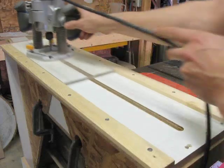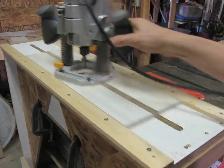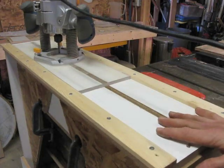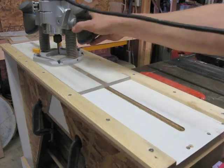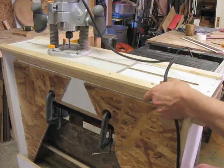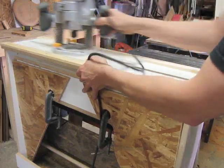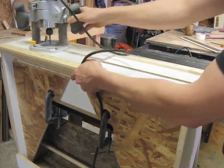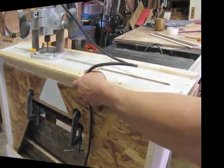You can see the router sled itself slides back and forth nice and easily. The melamine top obviously aids that. A little bit of wax on the sides here keeps everything slippery. The router sled itself is a piece of acrylic, three-eighths of an inch thick, so it's nice and stiff and stable. The whole machine is now stable enough that rather than lock in between passes, the machine can simply be operated freehand. It should dramatically reduce the amount of time it takes to cut a radius on the front.